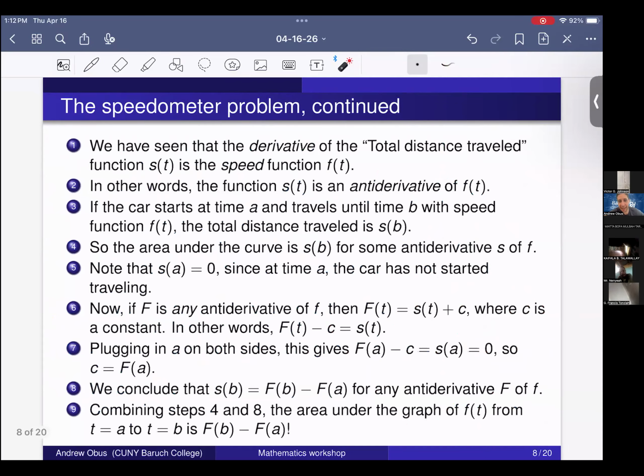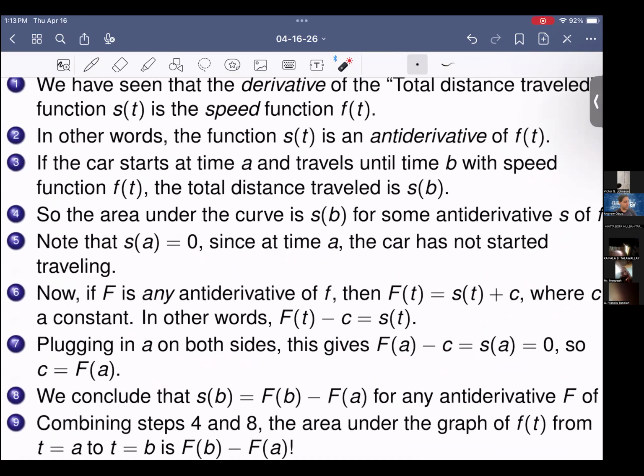Okay, so this is a dense slide, but we're going to go through it slowly. I've broken it up into 9 points with numbers, and each point is very small, and we're going to put them together and it's all going to work well. But I'm going to go through it very, very slowly. So I'll try to make it slightly bigger.